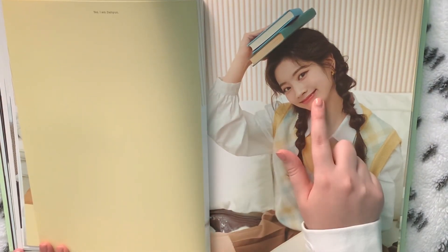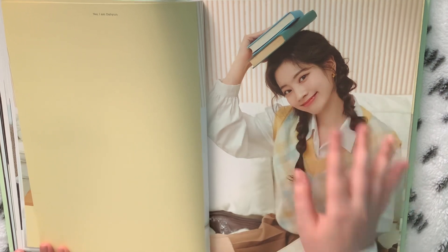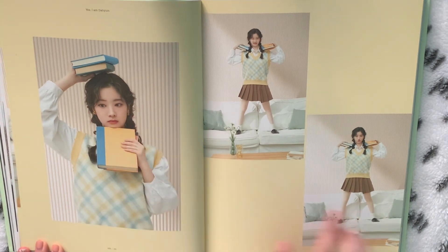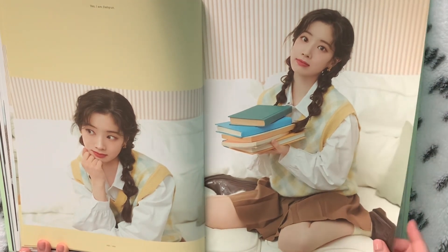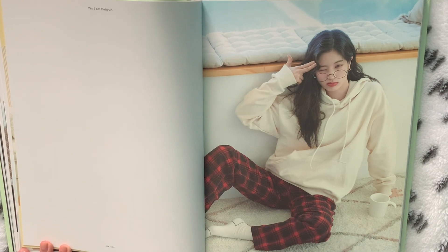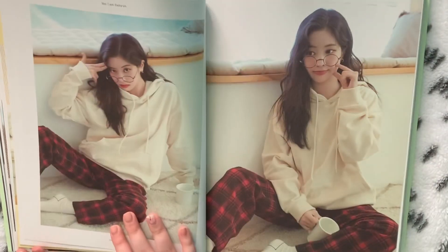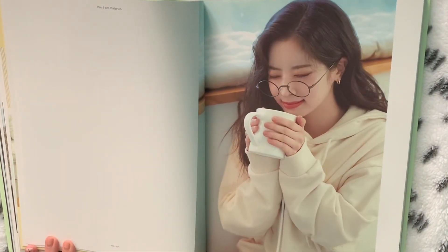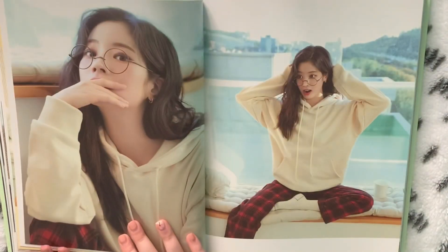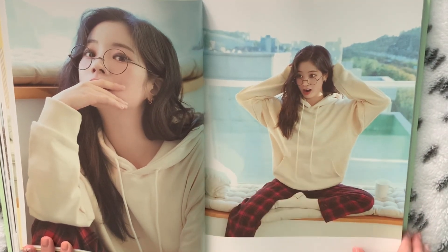These pictures are so cute. Sometimes when she smiles, like on the left side — that is such a weird thing to say but it's just an observation. This one is so cute, I didn't think this was going to be one of my favorites but it is. She has Dubu-style checkered pants on — literally her brand. I cannot wait to get the scans of this. She's so cute.